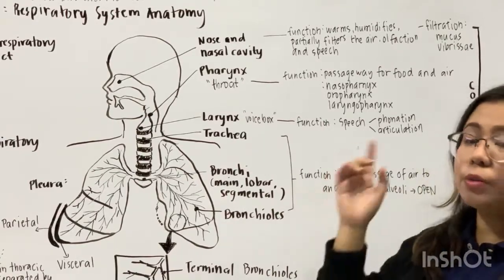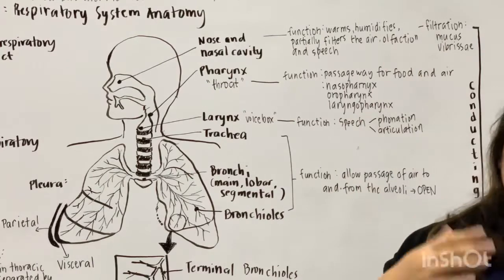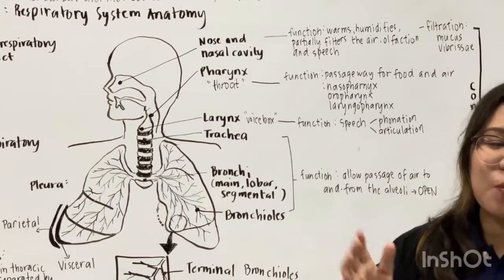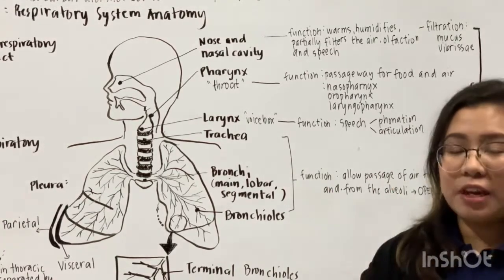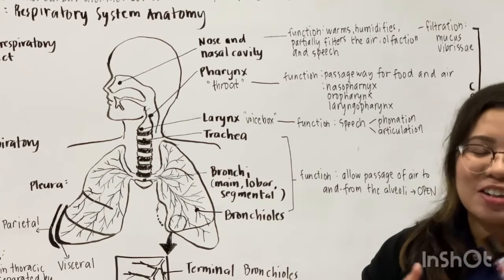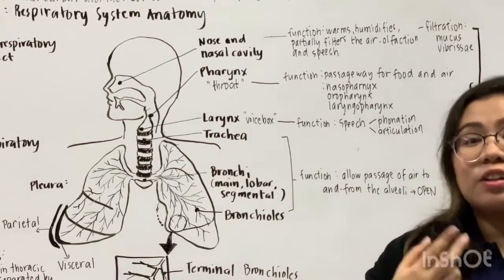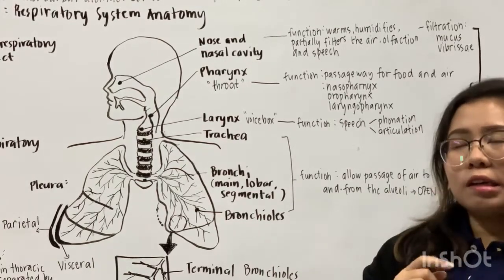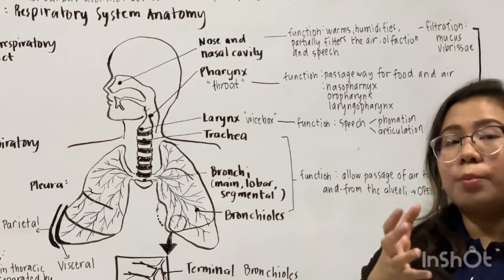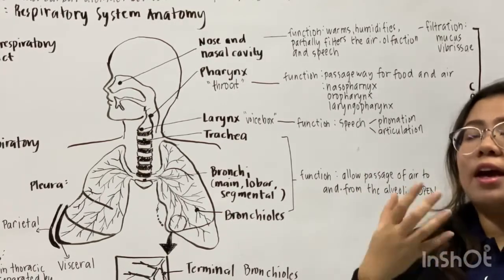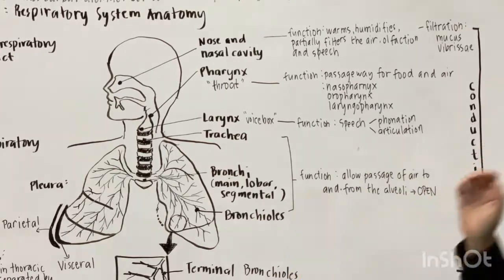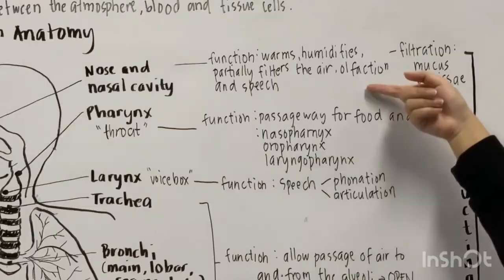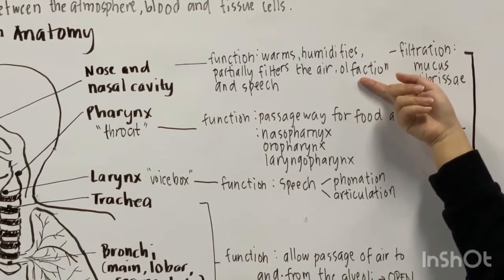The hairs, or your vibrissae, are important for filtering out large particles by turbulent precipitation, where air hits many obstructing surfaces. It can be your concha or your turbinates, your septum, and your pharyngeal wall. Basically, the air will hit those surfaces so that it can trap the large particles in your nose, and you will have your booger. That is the main function of your nose and nasal cavity. It also functions for olfaction, or your sense of smell.